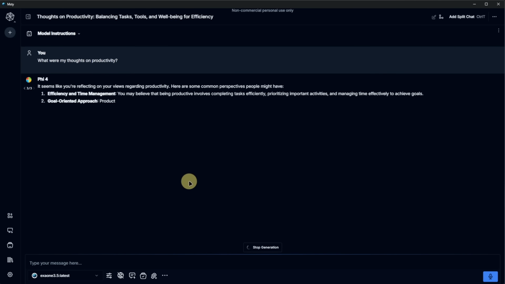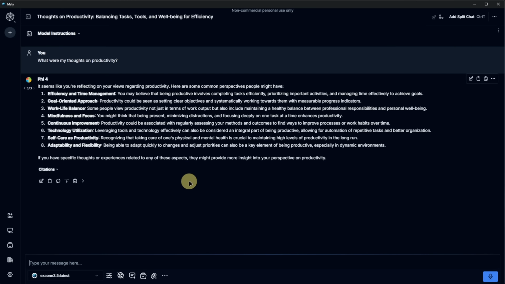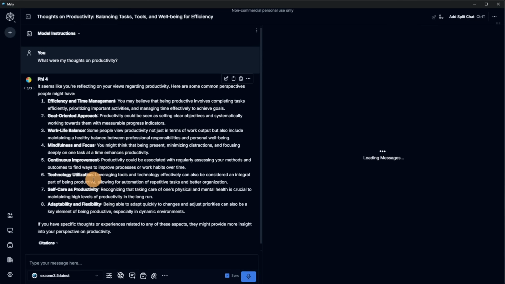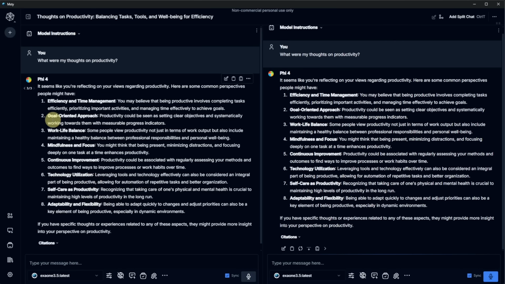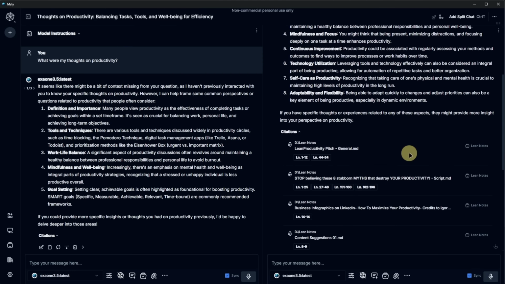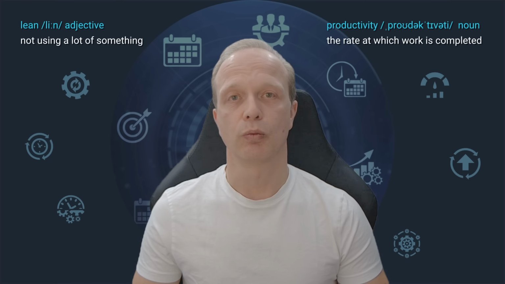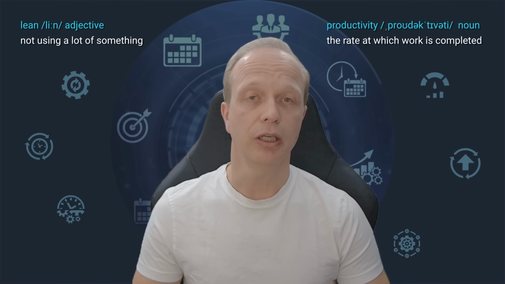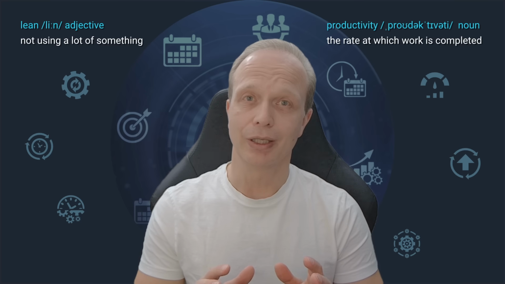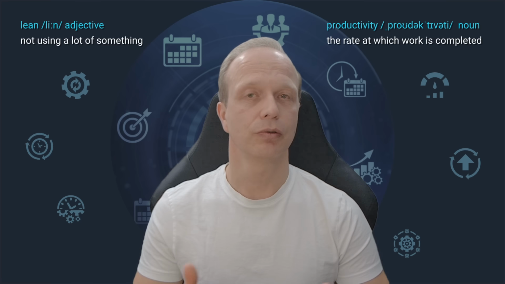Msty branches the answer off, and we can then click on this icon to open a split chat window to compare the two different answers. Now, the 5-4 answer actually looks better already. All this is based on my Obsidian Vault. Obviously, we can do much more than this. So let's see what we need and how to make the magic happen. And again, you do not need any technical expertise. Just follow this tutorial.